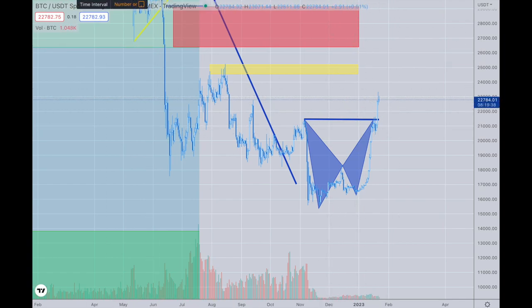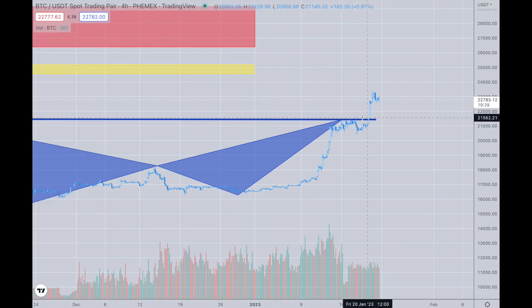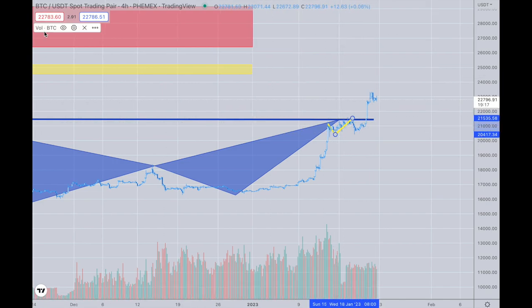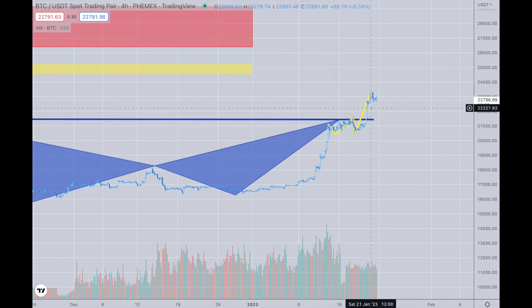We're also short-term overbought, so one of the things that could happen is this drops down. There's a short-term pattern here — it's not very well defined, so I'll draw it in yellow because it's kind of 'meh,' but it's there and you have to respect what you see, not what you think. That's one of the tricks to trading I've always used. You see this type of W that's extended up — it's the classic sea dragon, or sea monster pattern.